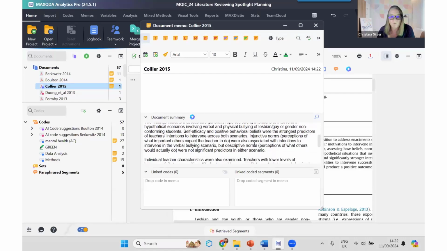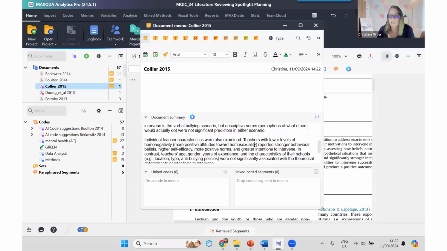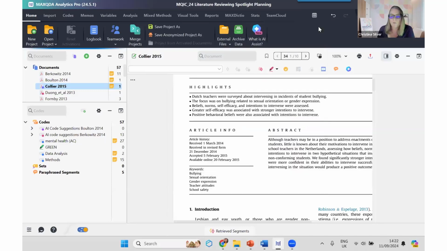We haven't got time to read the summary, but if you wanted to test this out yourself, then you would need to, of course, know what's actually in the article as well. So read the article yourself. And I don't think that any of these AI Assist tools are to be used instead of reading the articles. They're really to assist us in our literature review rather than to replace what we may previously have done. So that's the first thing that I wanted to say.